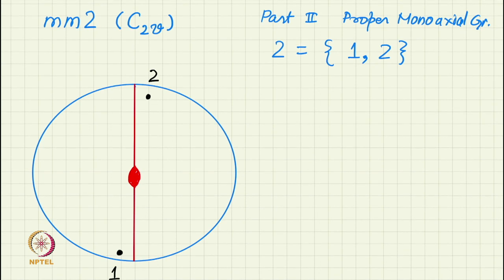So, a vertical plane in the stereogram is represented by a diagonal of the stereogram. That diagonal is passing through the center, passing through the two-fold. The center represents the vertical direction, so the two-fold is a vertical two-fold. As soon as I added this mirror, my general point diagrams are incomplete. I have to add more points corresponding to the reflection in this mirror. You can see here that I have to add this point, which is a reflection of the original point 1, and I have to add this point, which is a reflection of the general point 2.